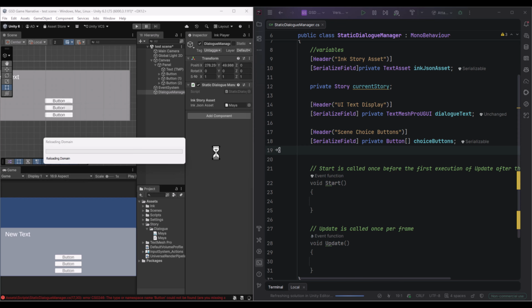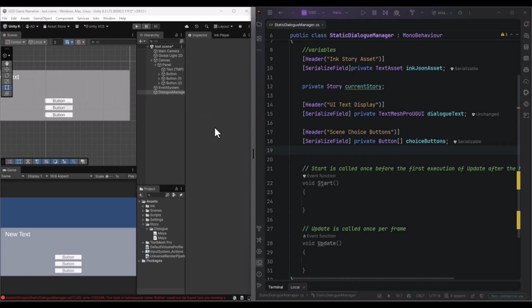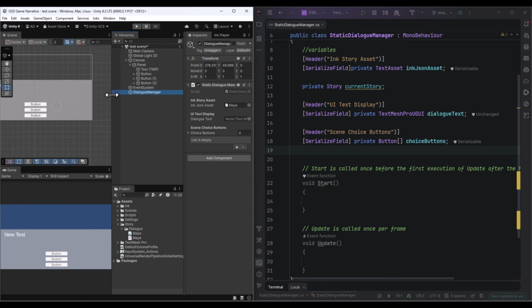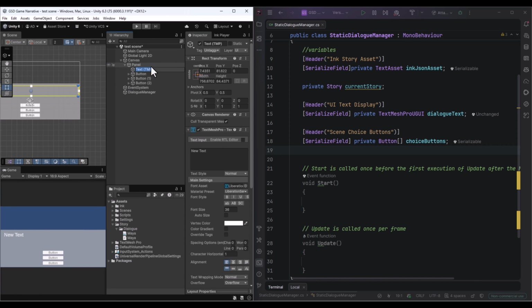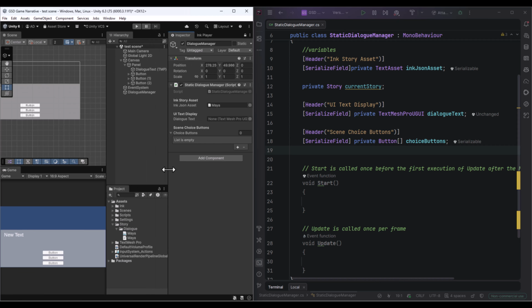And now when I save this and I go back inside of here, you're going to see two new headers. And one header will allow us to drag in our dialog text, which is this box here that we want to reference. So let's go ahead and drag this out a little bit. We have our panel here, and I'll just name this dialog. Let's put dialog there. And then I'm going to get rid of the, well, we could leave TMP if somebody's interested. Another thing I want to do is select this again, and I'm just going to lock this so that every time I click off, it holds this in place. And then I could just drag in my dialog text box here.